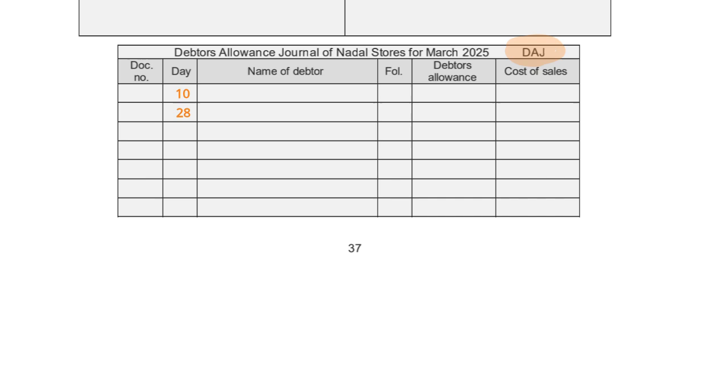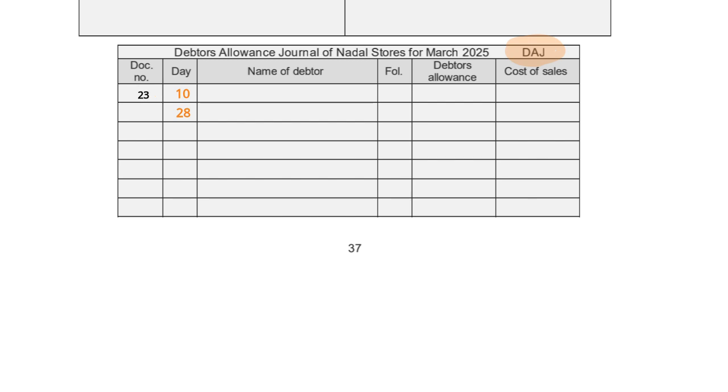Now let's complete our debtors allowances journal. Debtors allowances journal, I used orange, so go back to your list of transactions and everything that you highlighted in your third color will be for your debtors allowances journal. The dates were the 10th and the 28th. So on the 10th it says, S. van Wyk returns goods with a value of 1680. Credit note number 23 is issued. So we're going to start with 23.